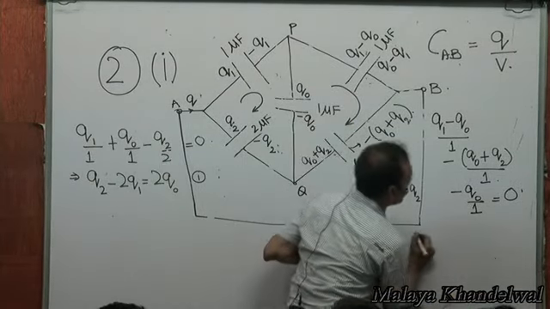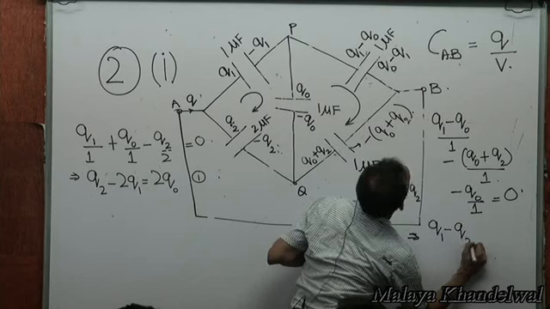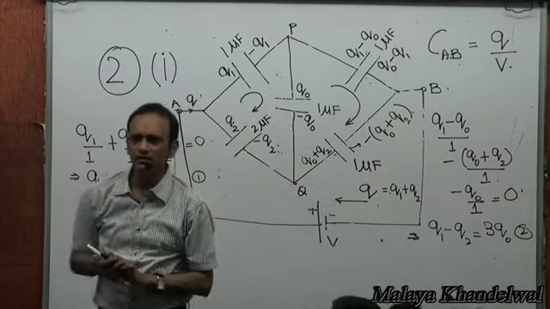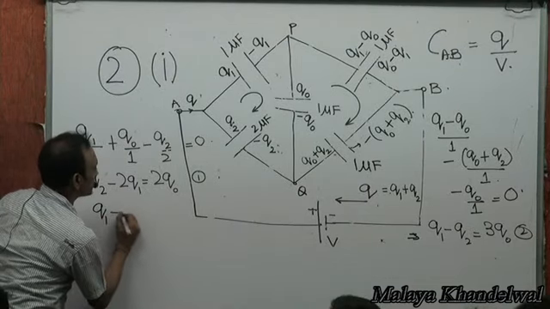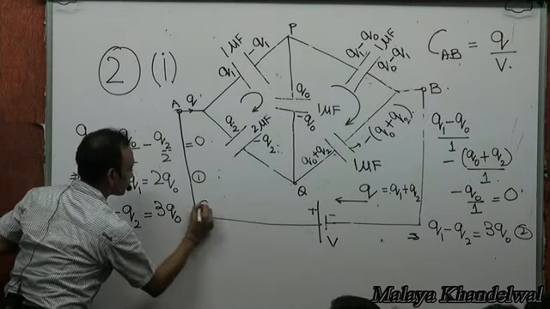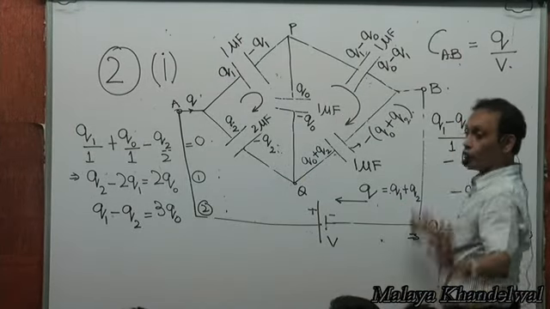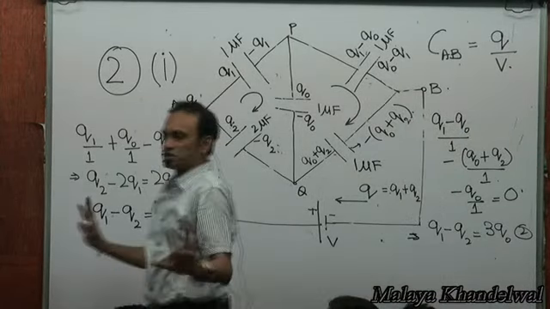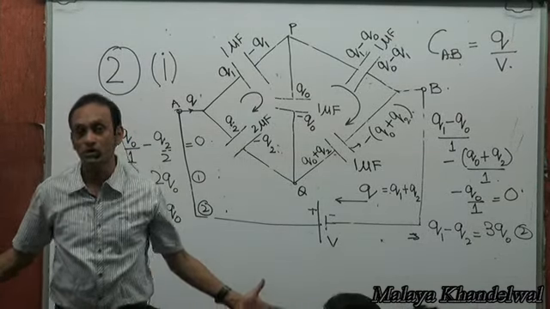So that gives me Q1 minus Q2 equals 3Q0. Yes or no? See if I made a mistake. Have I made a mistake anywhere? No? So the second equation is Q1 minus Q2 is 3Q0. If there is any algebraic mistake, fix it. Now, so far so good, right? These two are the only equations. I've applied KVL to both the loops and I've exhausted any other possibility of applying KVL anymore, right?